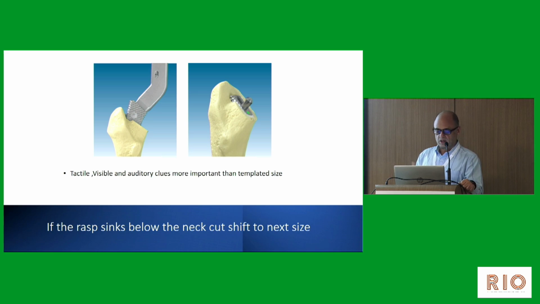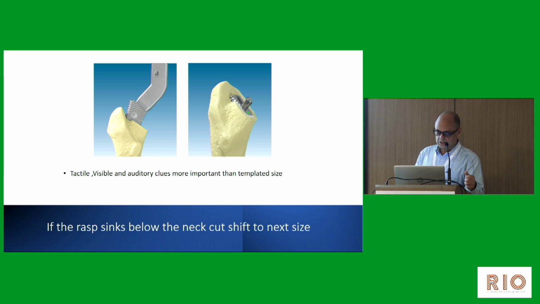Then reaming: tactile, visible and auditory clues while doing femoral reaming are very important. If you are feeling after the cup and your trial that your length is less or more, you can put a one size upper stem, even if it is little jutting out. So how much you go deep inside is very important. Getting a good rotatory tactile sensation and seeing how much depth you have, how much merging you have done with the canal is very important.